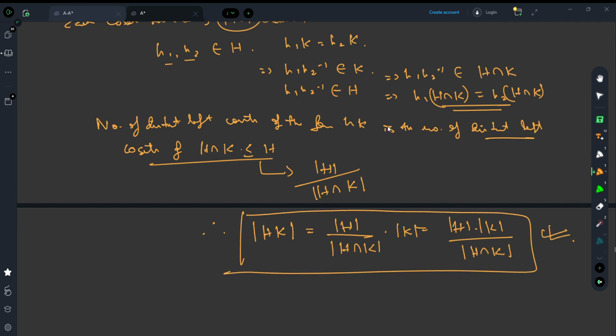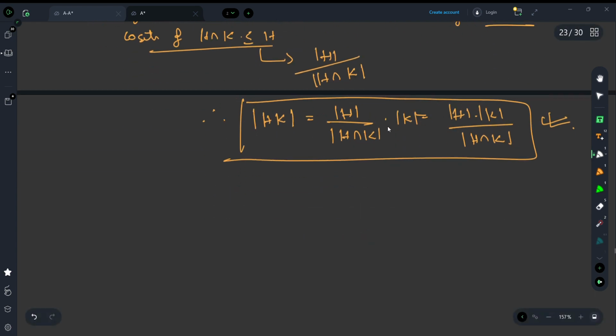Now, I want to construct a group out of this set, or I want to consider the condition under which this set might form a group. Okay. The first question that arises: is it always a group? Is HK always, no, precisely by definition HK must be a subgroup of G, right, by the closure property. So is it always a subgroup of G? That is the first question. So is HK a subgroup of G always?